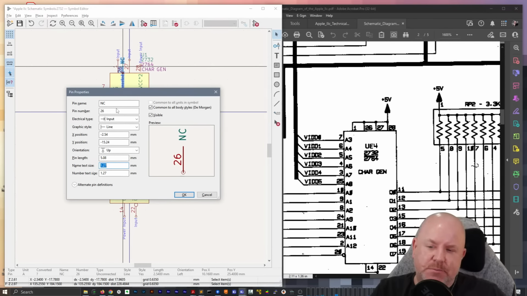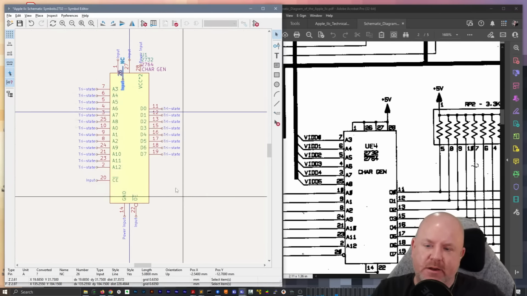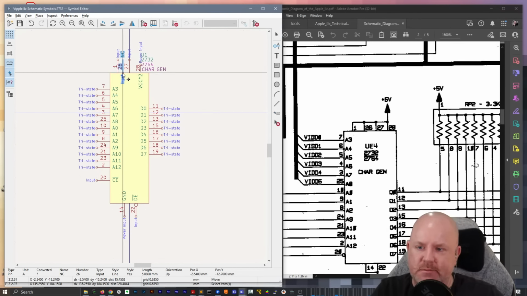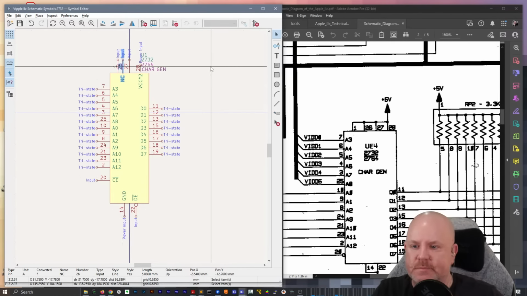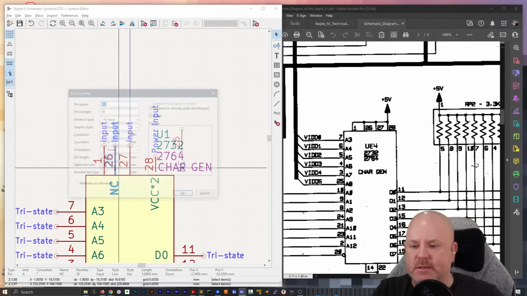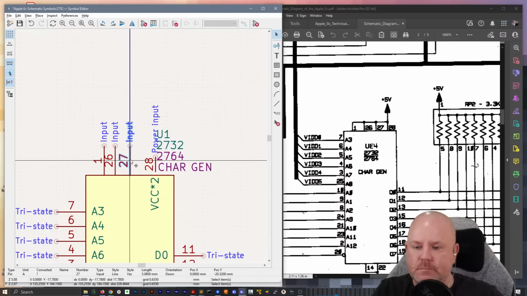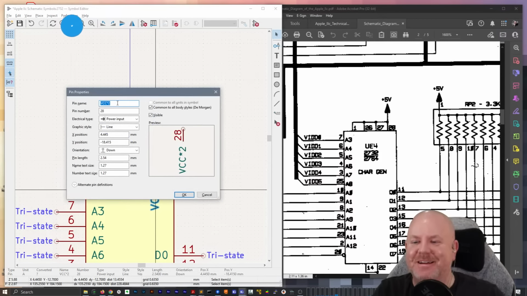And so it's possible that on a masked ROM, this is something that you do want connected. So we're just going to do one of these, and I'm actually going to name it nothing. VCC times 2.